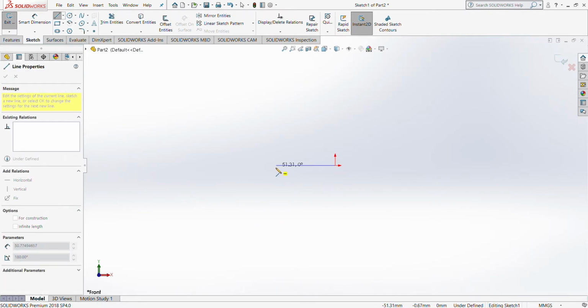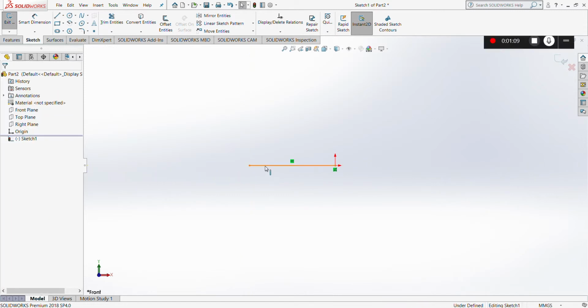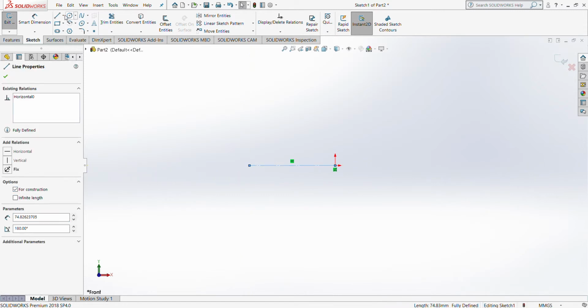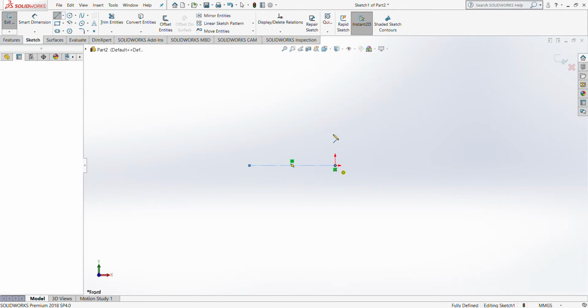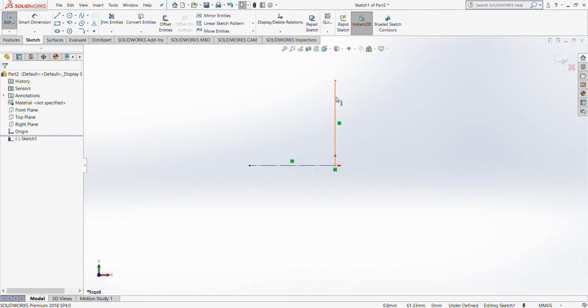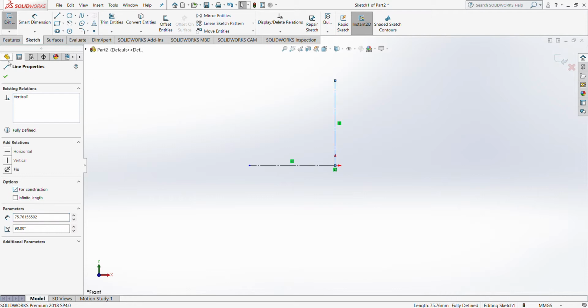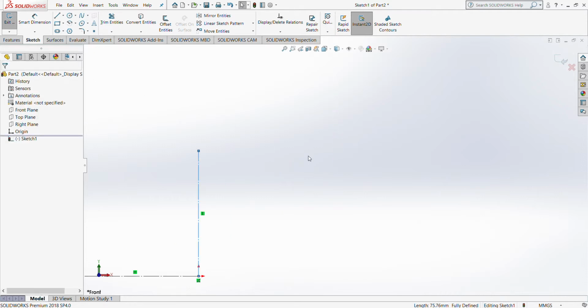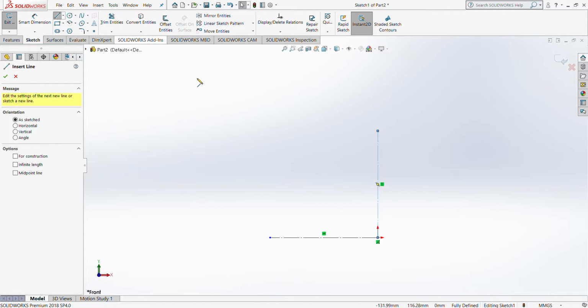The x-axis I determine as a construction line, and the y-axis one construction line, and then we just draw any shape, half shape of the tire that we want to create.